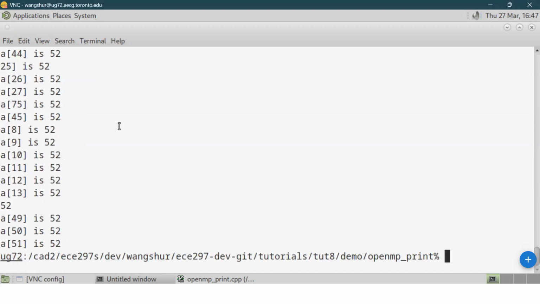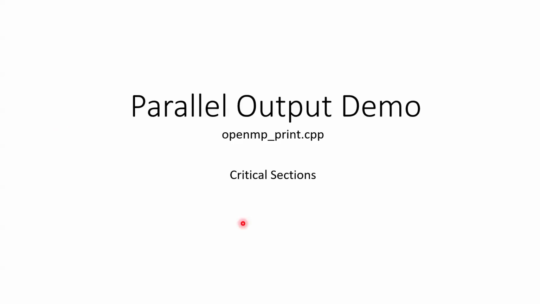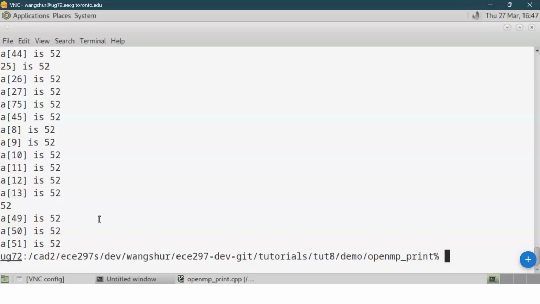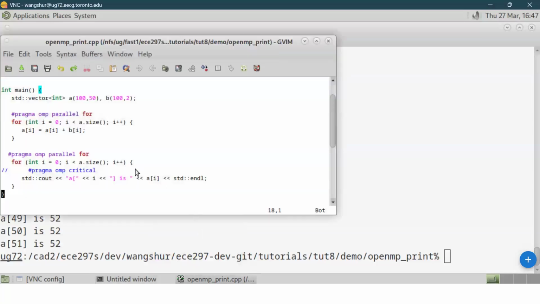Very similar to the typing contest. So what we need to do in this case is ensure that at one time only one thread is printing. We can use this pragma OMP critical to define critical sections.